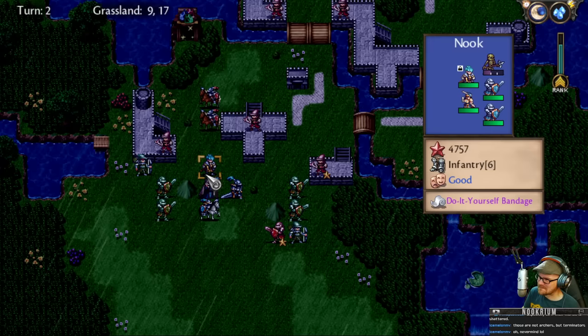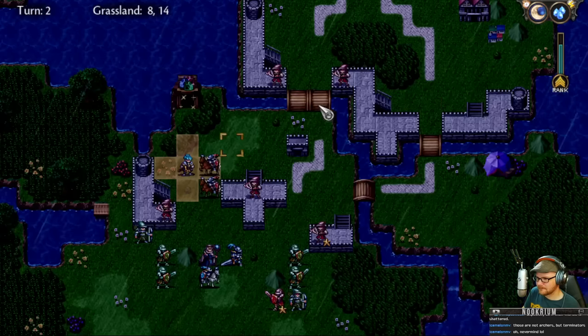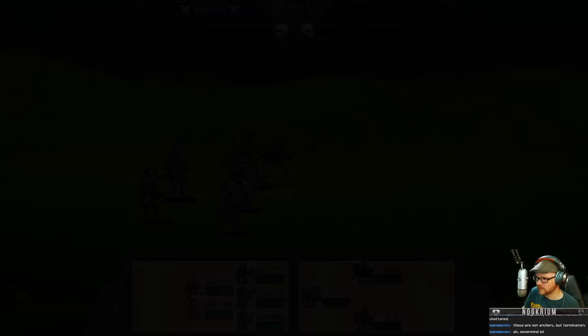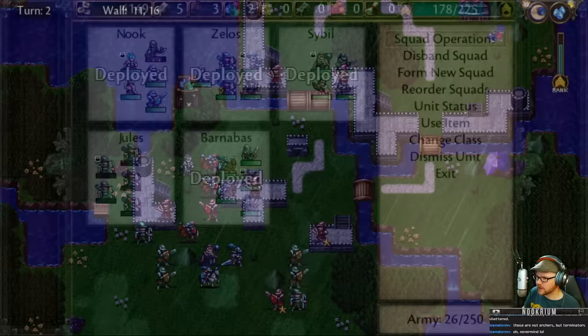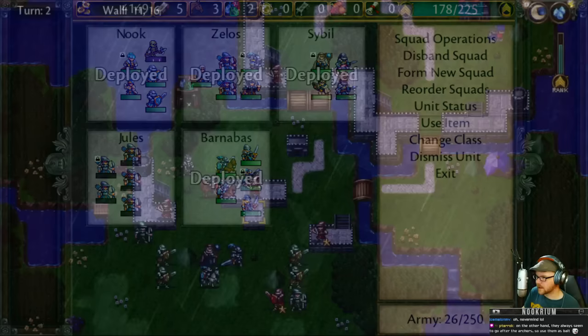All right. I'm gonna go over here. Well, that's a little demoralizing. You got good morale. Ooh, I'm getting more and more skellies every time. Nice. Because you're dead. I'm gonna form a squad with these two. Yeah, I don't really care about that. Okay.